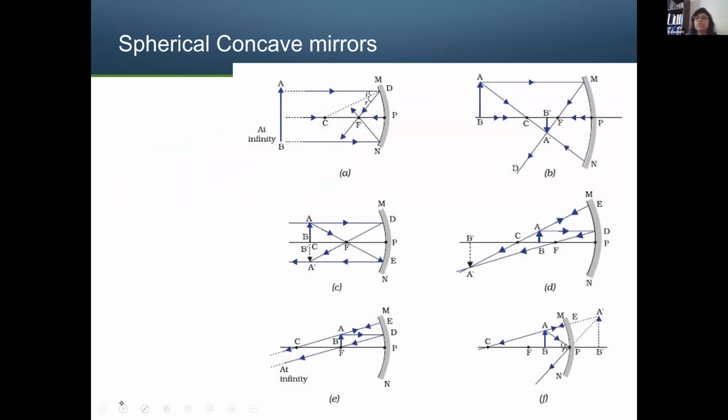Okay, so the final conclusion: by using concave mirrors, you're going to see these different patterns. If you sit in your classroom and your instructor brings a big concave mirror towards you, you're going to see yourself in different orientations, larger in size, smaller in size, moving back and forth. Sometimes you don't even see the image. That is the behavior of concave mirrors.